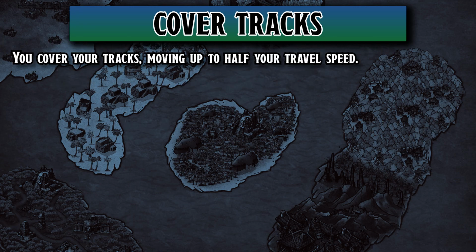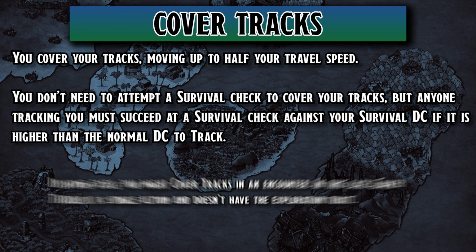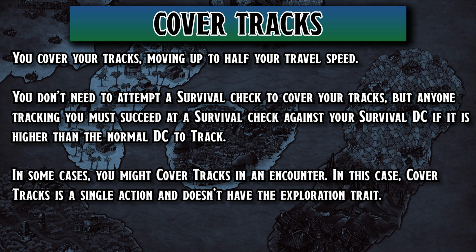Cover tracks. You cover your tracks moving up to half your travel speed. You don't need to attempt a survival check to cover your tracks, but anyone tracking you must succeed at a survival check against your survival DC if it's higher than the normal DC to track. In some cases, you might cover tracks in an encounter. In this case, cover tracks is a single action and doesn't have the exploration trait. I love everything about this. From it being your survival DC if it's higher than the normal one, not needing to roll in order to do it, and to being able to do it in an encounter.